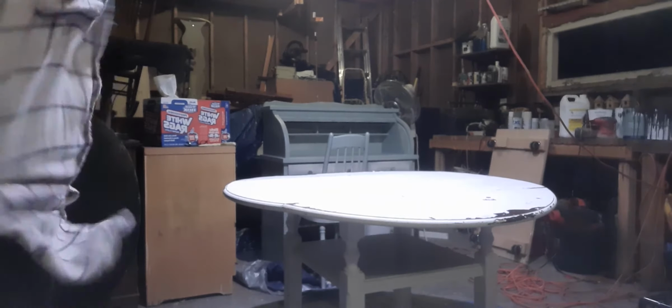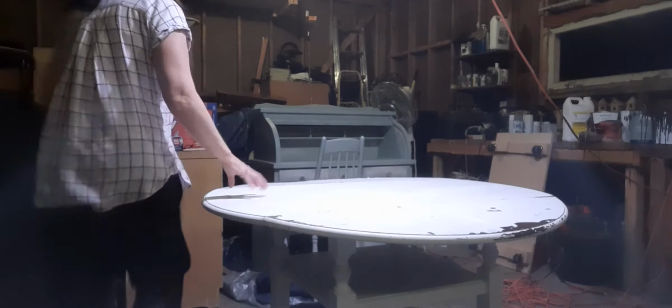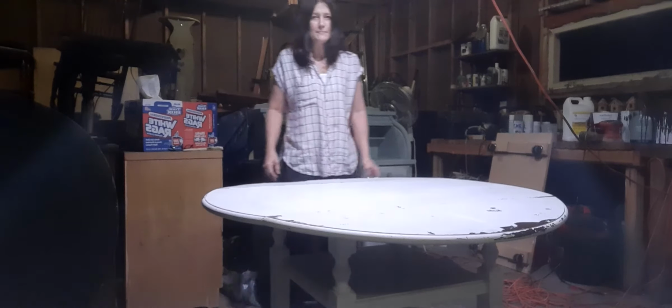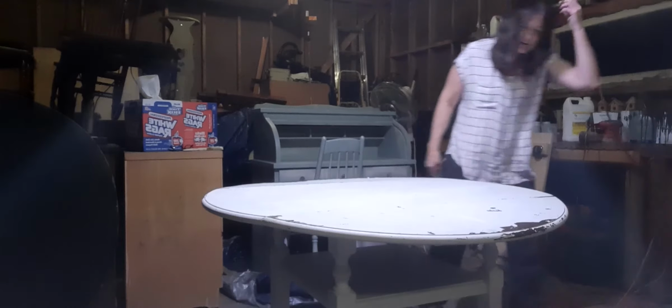Okay, so let's see, I'm going to just go ahead. I'm just going to put that stuff over the whole top. And this is a bigger table than what a person thinks.